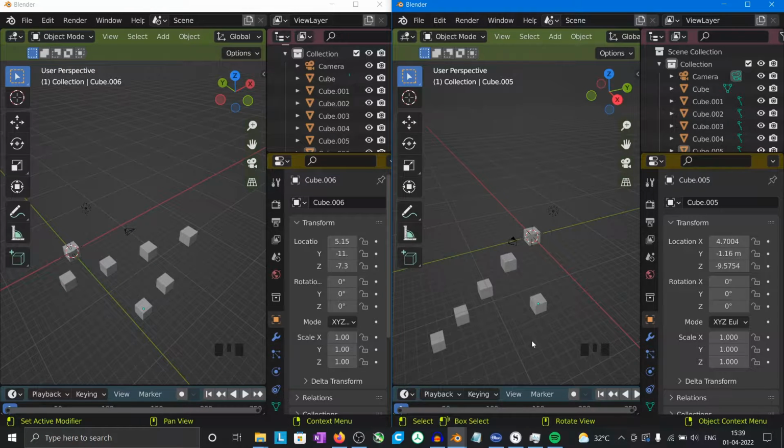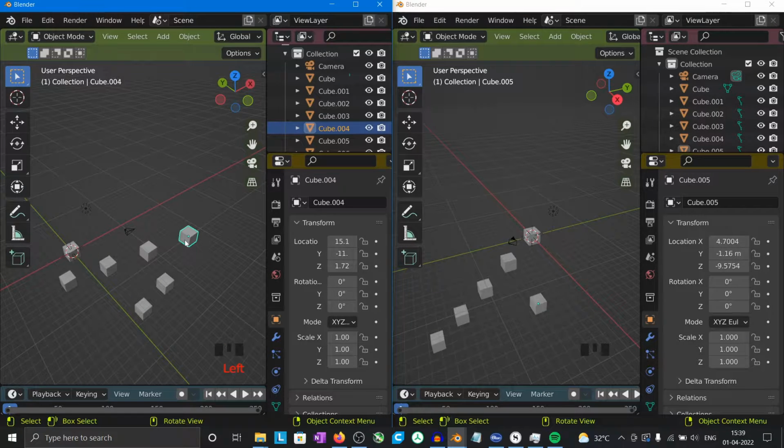What is the difference between these two? Let's first see what exactly is duplicate. So duplicate, as the name suggests, it just copies the object and creates a new one. There are a few things which are shared between all these duplicates, but most of the data are hard copied. So you can control what can be copied and what can be shared.